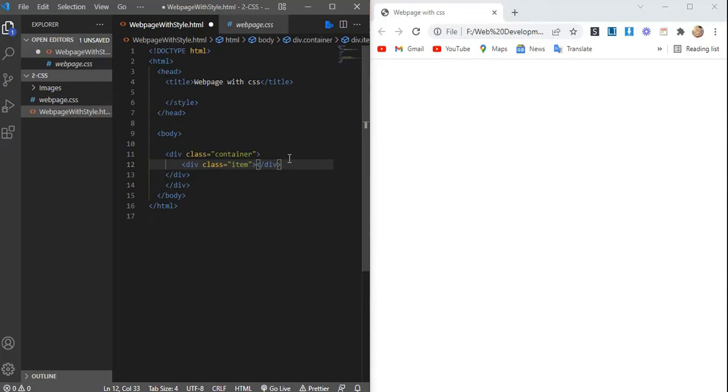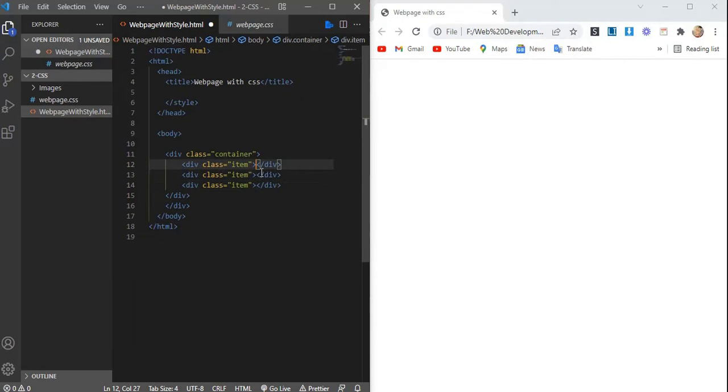I make it 3 times. So I copy it, click at the end of this div, press Control C, enter, and paste it with Control V. Now 3 times our div is printed in our parent div.